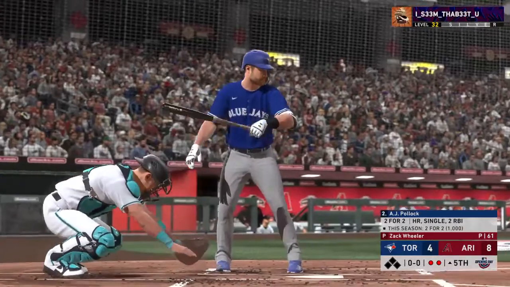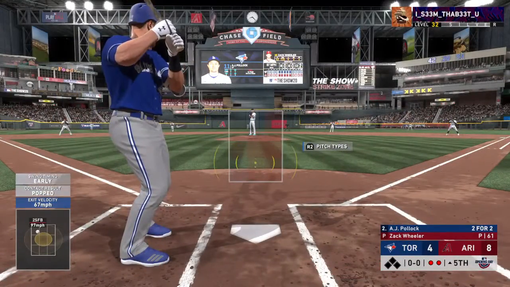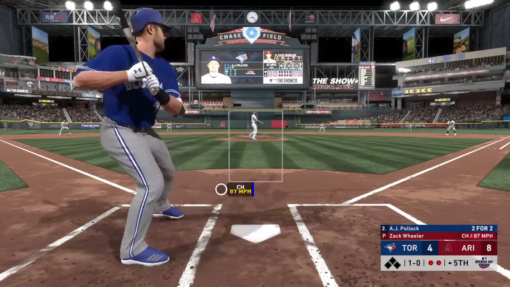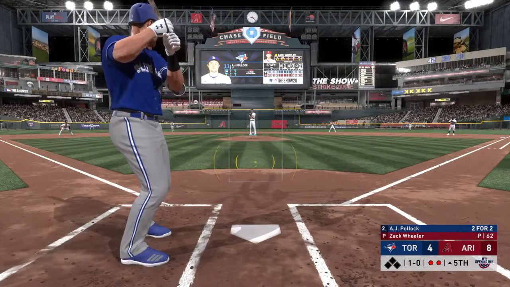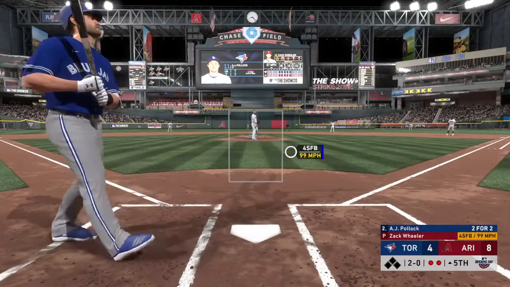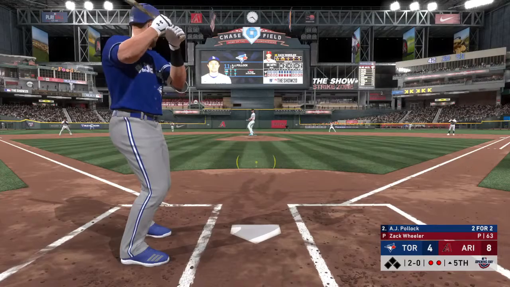So bases are empty here with 2 gone, and that'll bring up A.J. Pollock. And that last at bat when he went deep, he turned around a pretty good fastball. So I'm kind of thinking this guy's a good fastball hitter. So I might want to move that ball up and down and in and out and try not to throw it right down the middle of the plate. And maybe a little frustrated on the mound here as the fastball misses for ball 2 now.